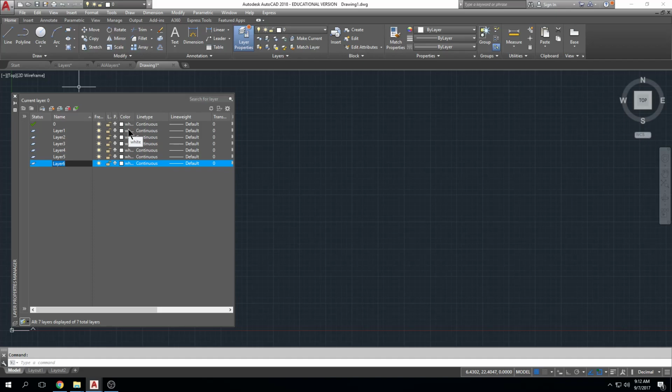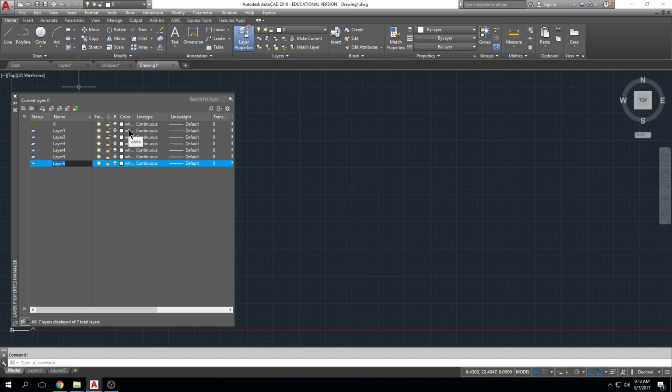Pretty soon you'll be using dimensions, so you'll have to create dimensions. Pretty soon you'll be using text, so you'll have to create text. And it just all takes time, right? So by the time you actually get to your assignment, you're 30 minutes in, right? And so my goal and what we're going to be doing next is you're going to be creating a drawing template, right? Which is a file that doesn't have any drawing in it, but contains all of your information that allows you to draw, right?